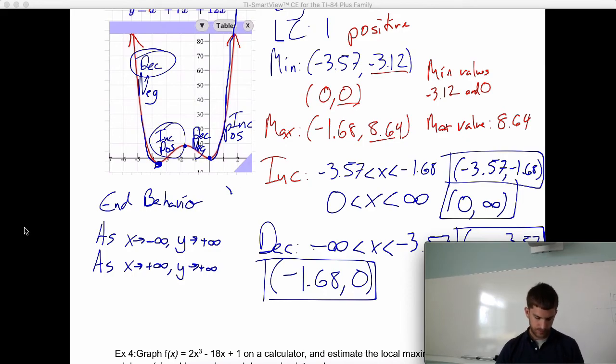Domain and range. Domain, we're going to abbreviate with the letter D. We're going to use some notation here. We're going to say x is, the first thing we got to do is use a fancy notation. This is not an E, it's an element symbol. So we're going to say x is an element of the real numbers. What that means is every x value that I use is going to be a real number. And for that one, that's all we need to say.